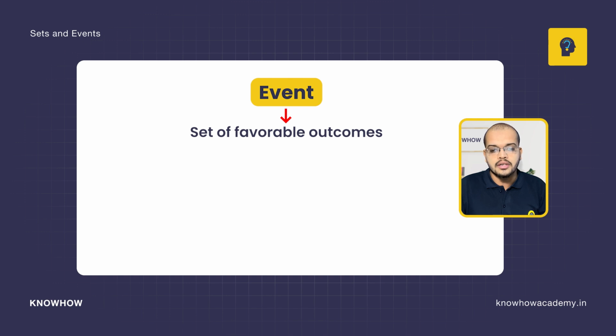In a very general way, a set of favorable outcomes we can call an event. What are the different sets of favorable outcomes? We call it an event. Now, out of events, let me take something called even. What are even numbers? In general, we define even numbers as 2, 4, 6, 8, divisible by 2, and so on.